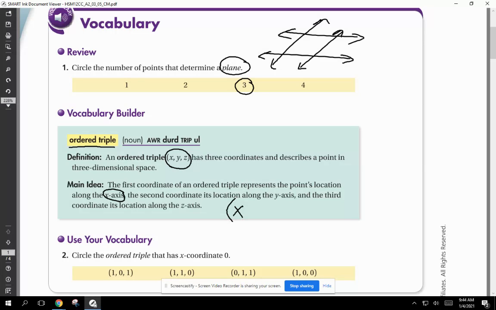First point is x. The second coordinate location is the y-axis. And here's y. Remember, so we have x goes this way, y goes up and down. So now we have something different. And the third coordinate is the location on the z-axis. And here's what it looks like when you graph it. X, Y, Z. Alphabetical, like most things in math class. So that's all we're going to discuss. I could go in detail about this and what the z-axis is, but we're not going to do that today.